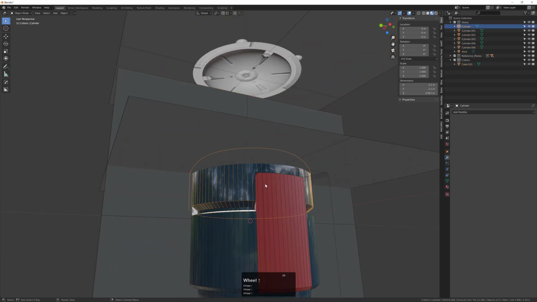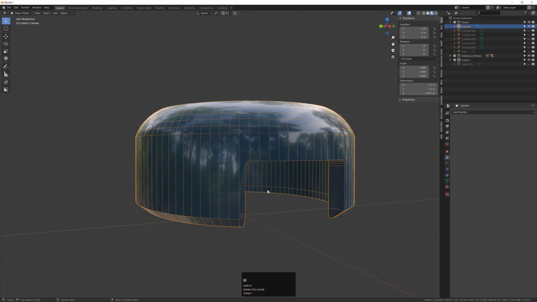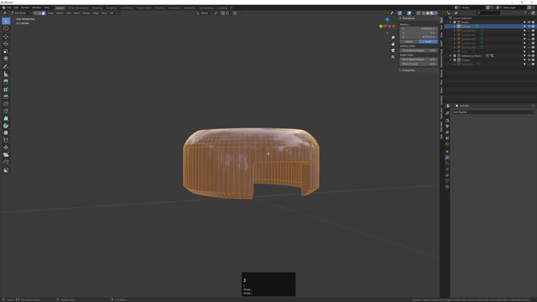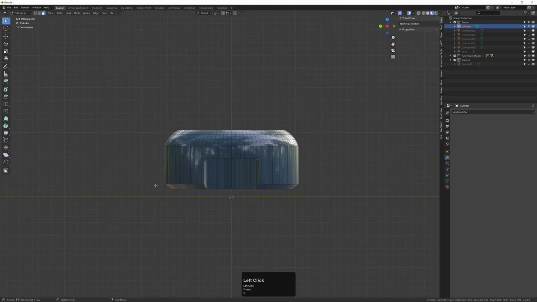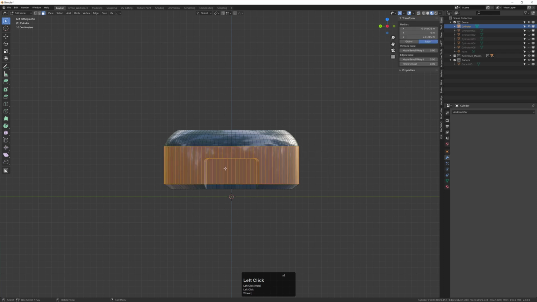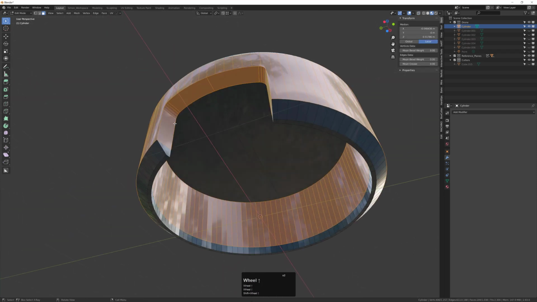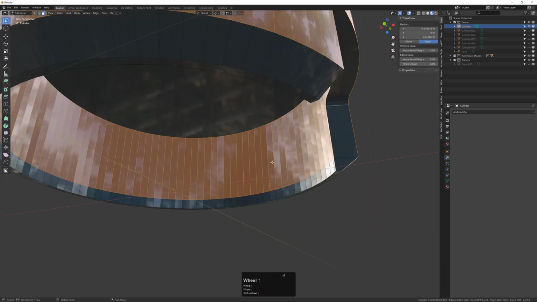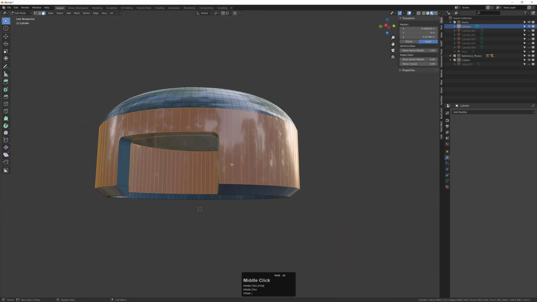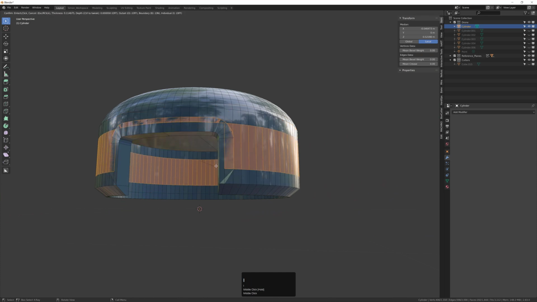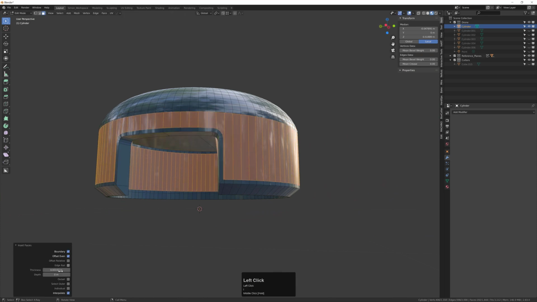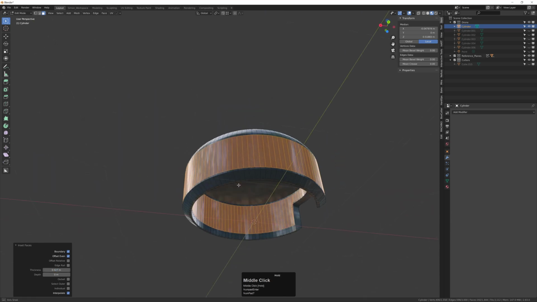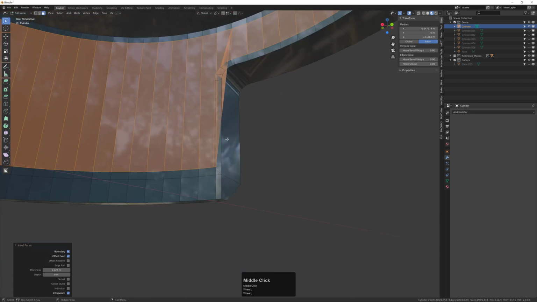Okay, we did the cleanup, and now we can start on the inset. So let's go to face mode and just select all of these faces here. And then we don't need the top faces, and we also do not need the ones on the side. And then on these selected faces, we want to do an inset. So let's press I to do inset, move the mouse to the left, and then let's just use a value of 0.027. And that should give us a nice inset, which is cool.